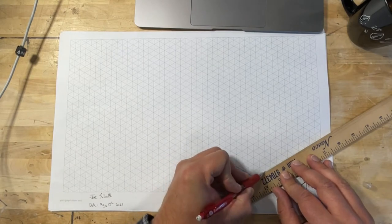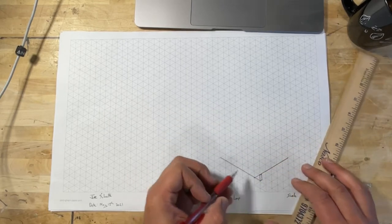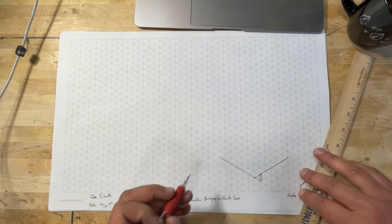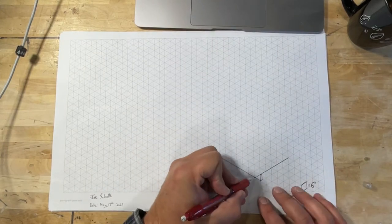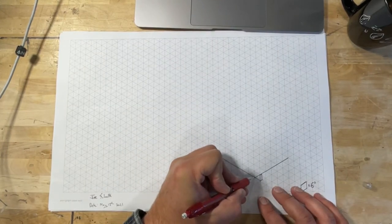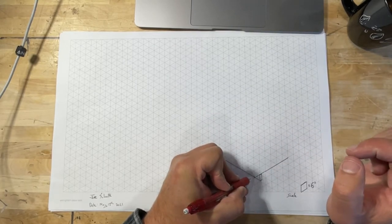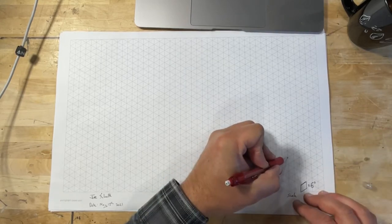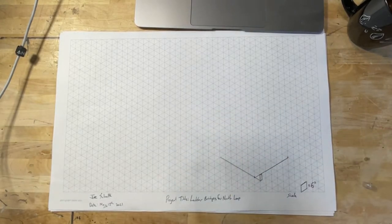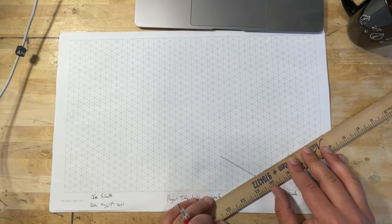This is 1 foot, 2 foot, 3 foot. Okay, and then the deck board is going to angle back in this direction. Actually, we have to draw the vertical thickness first, so I'm going to draw up here. The deck boards are, we're going to say, 1 inch thick, so just a little less than 1/4 of a square. Connect this back. This is the edge of the board.